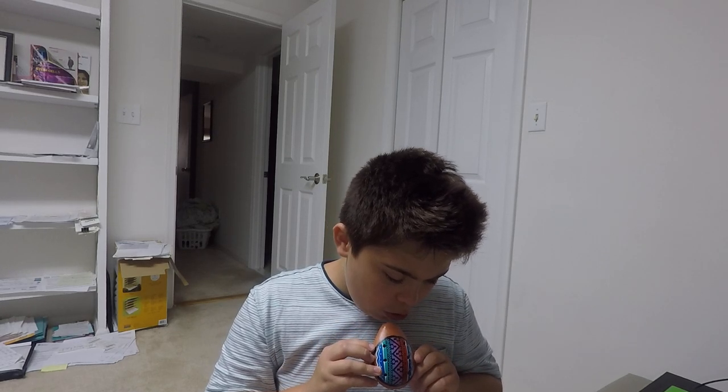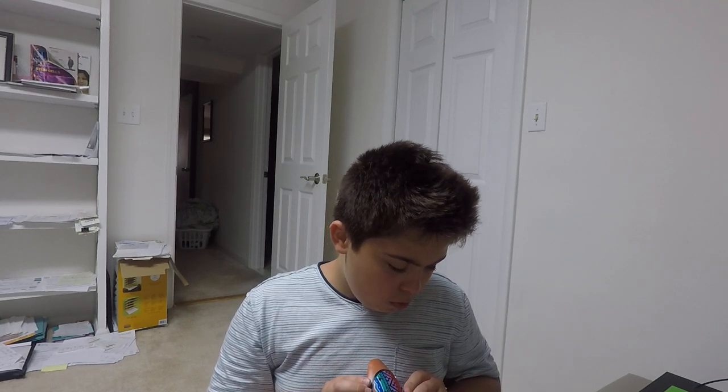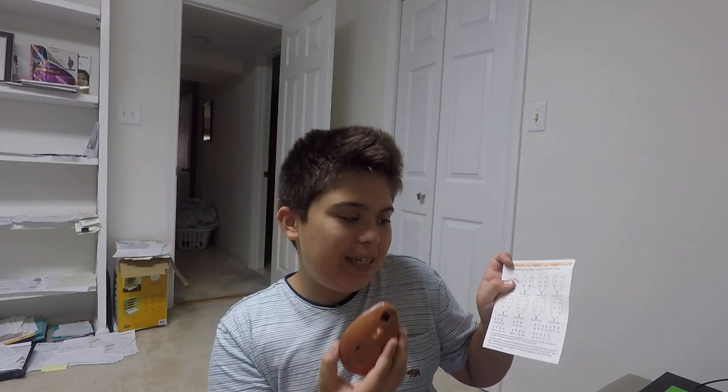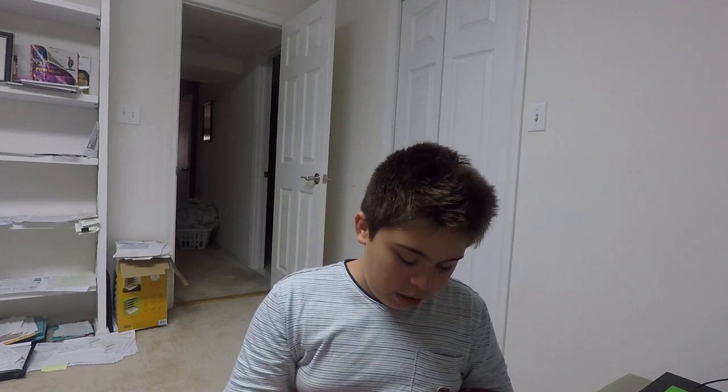B is just the thumb holes. And then C is thumb holes open. So B is just the back and C is nothing. All right, now let's try it. I'm gonna do it the way I've always done it, like in elementary school — B, A, G, E, C, D, I think? Wait, what was it again? B, A, G — it was B, A, G something. Yeah, it was B, A, G, E.